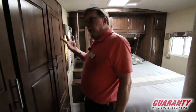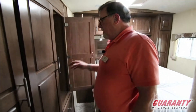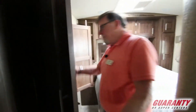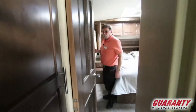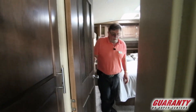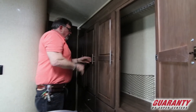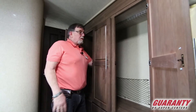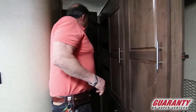Last but not least, we always need more storage. How about this little slide-out? Massive, massive cabinet that goes all the way back across. It's amazing to me the size of that cabinet — look how far back that baby goes. Here's another cabinet here. If you're carrying more than that, I hate to tell you this, you need to not be RVing. Another cabinet here with shelves.